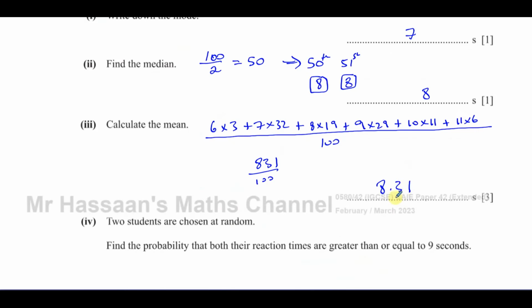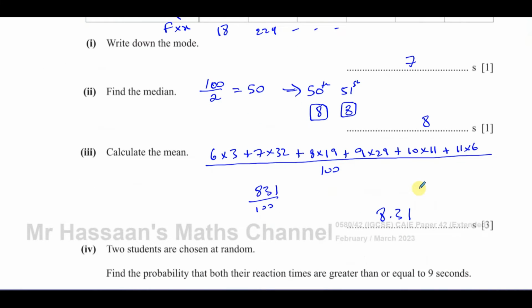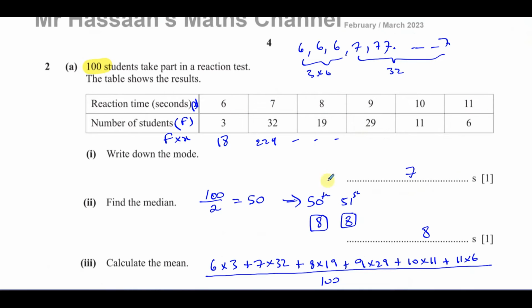Okay, so if, for example, you got the mean as 20.2, or the median as something weird, you'll know you've done something wrong. They have to be somewhere in these, because the mode, median and mean are values which are supposed to be telling you what the middle of the data is. There are different ways of showing the average. So they should be somewhere in the middle of the data, depending on how it's distributed. If there's a lot more data on this side, then the median will be more to this side. If there's a lot more data on that side, the median will be more to that side, and so on.